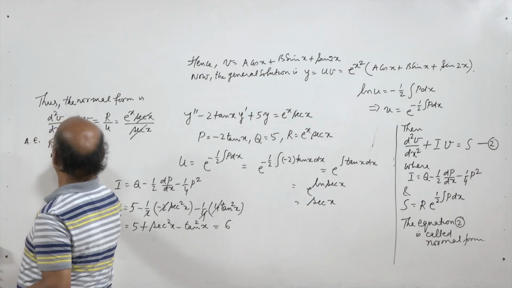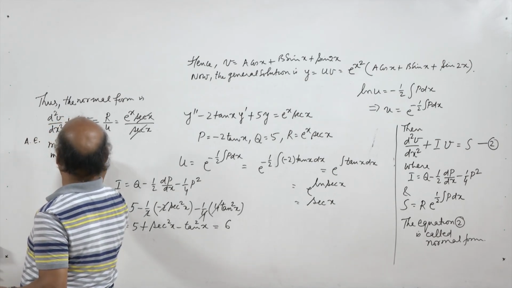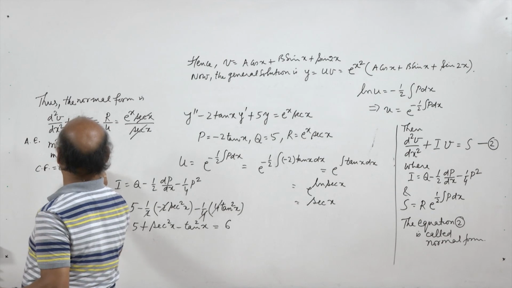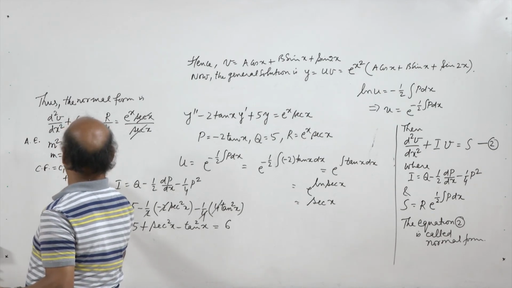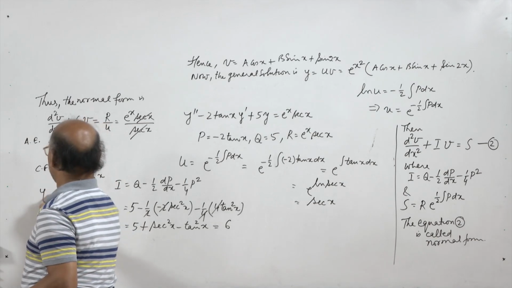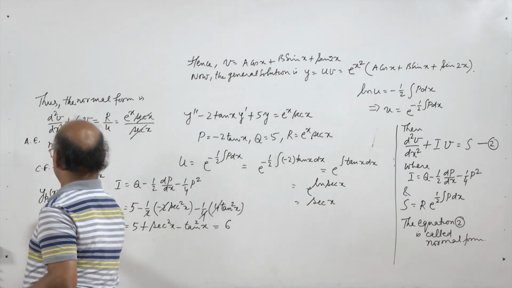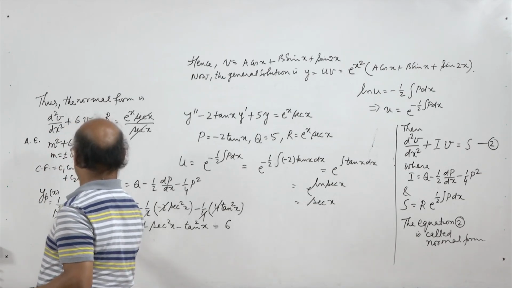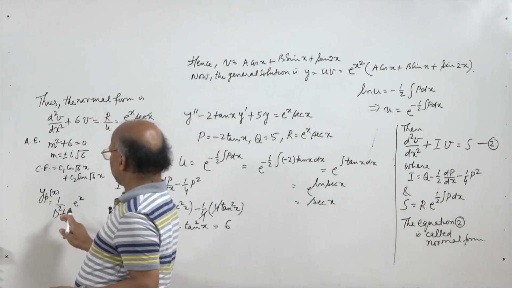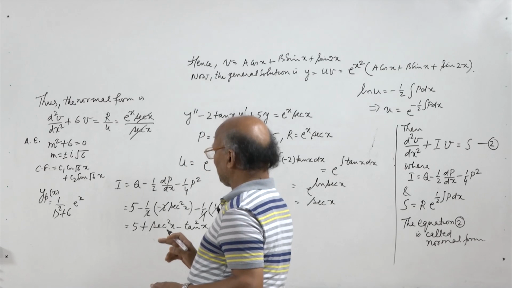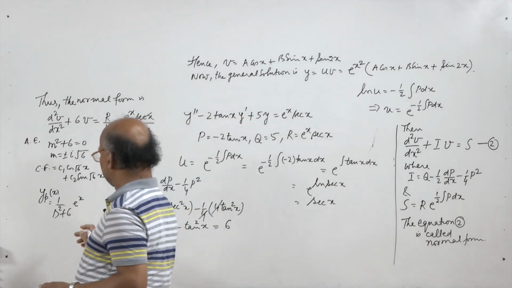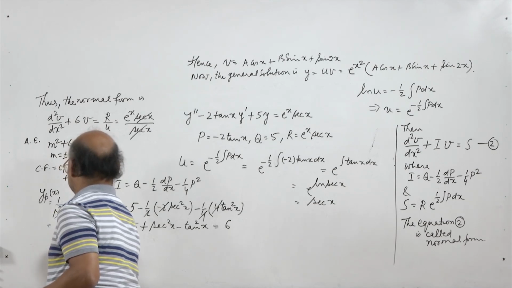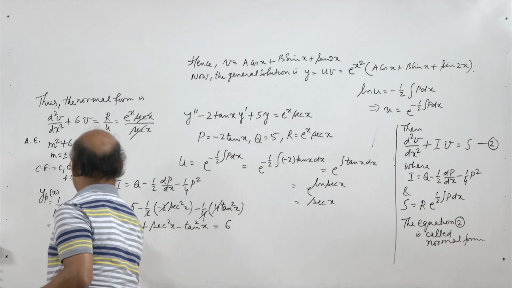So, m equal to plus or minus i root 6 and therefore the complementary function is C1 cos root 6 x plus C2 sin root 6 x, and the particular integral y_p(x) is equal to 1 over D squared plus 6 operating on e to the power x. Now, we can apply the formula for 1 over f(D) on e to the power ax, because here when D is replaced by a, which is 1, f(D) does not become 0. So, 1 over 1 squared plus 6 times e to the power x. So, we have e to the power x by 7.